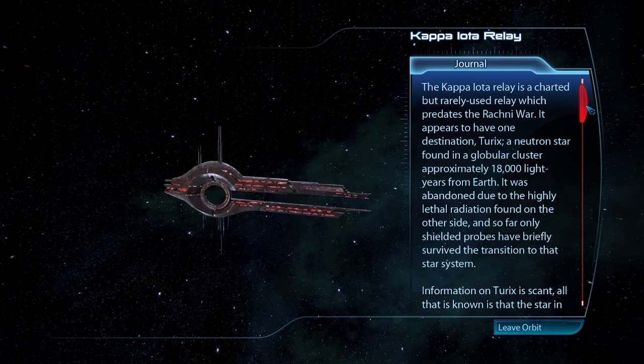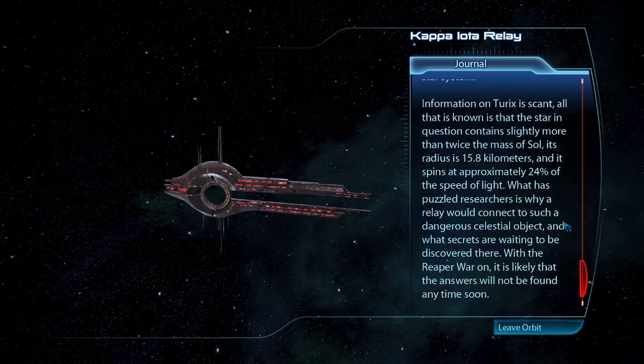Kappa Iota Relay is a charted but rarely used relay which predates the Rachni War. It appears to have one destination, Turex, a neutron star found in a globular cluster approximately 18,000 light-years from Earth. It was abandoned due to the highly lethal radiation found on the other side, and so far only shielded probes have briefly survived a transition to that star system. Information on Turex is scant. All that is known is that the star in question contains slightly more than twice the mass of Sol, its radius is 15.8 kilometers, and spins at approximately 24% of the speed of light. What has puzzled researchers is why a relay would connect to such a dangerous celestial object, and what secrets are waiting to be discovered there. With the Reaper War on, it is likely that the answers will not be found anytime soon.